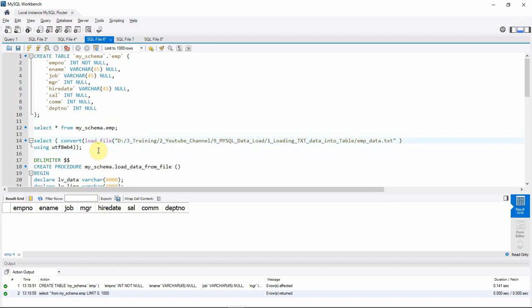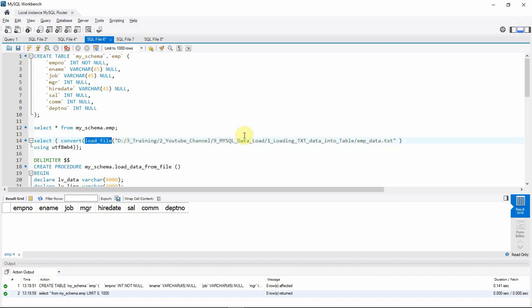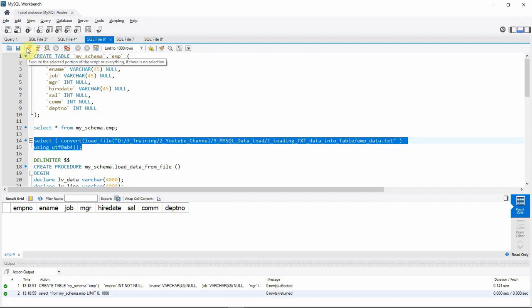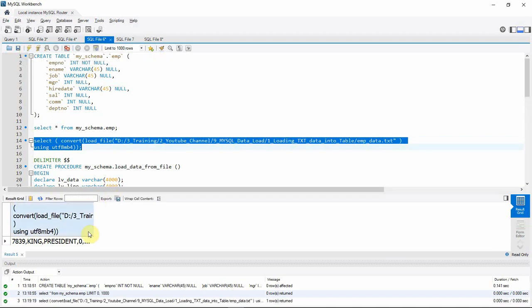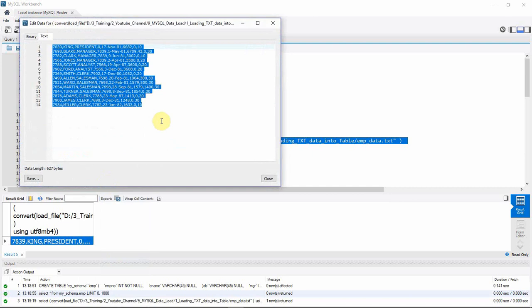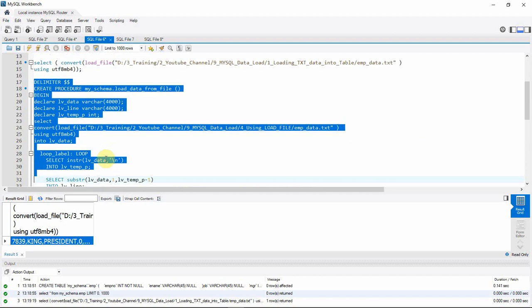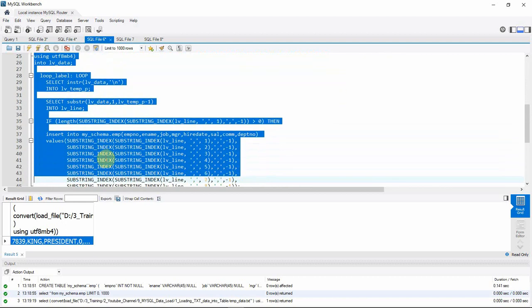Okay. Before executing the procedure, let me show you by executing this load_file function. I have given the exact path followed by the name of the file here. Use the right encoding format here because it will convert into the text content. Okay. I'm just executing the select statement here. As you can see, the select statement has returned the information. That is, it has actually read the complete content of the file into this SQL Workbench client. Right now, what we are going to do is write a procedure within which we are going to use this load_file function, and from there we are going to read line by line, and then insert into the table.